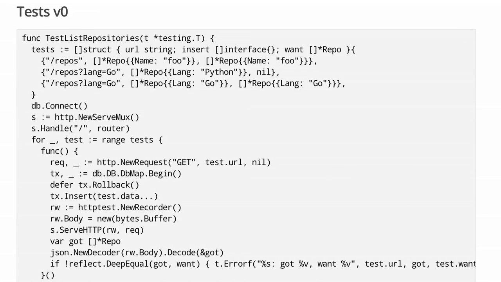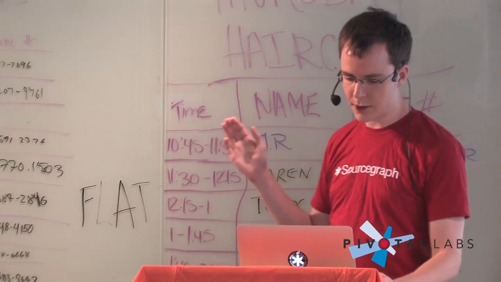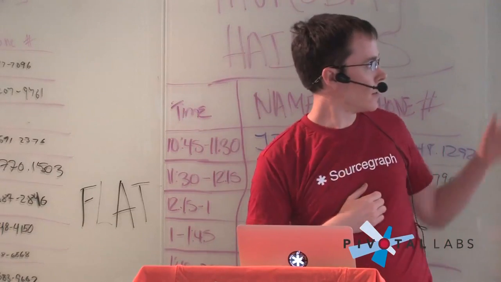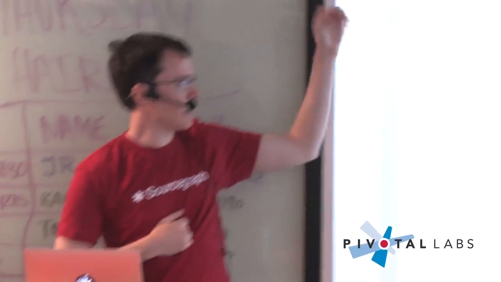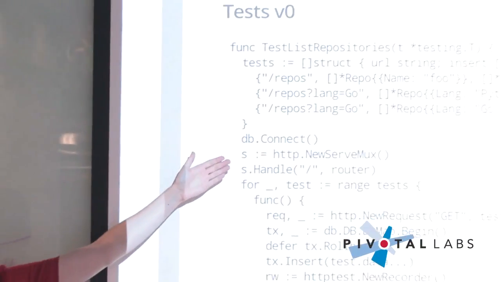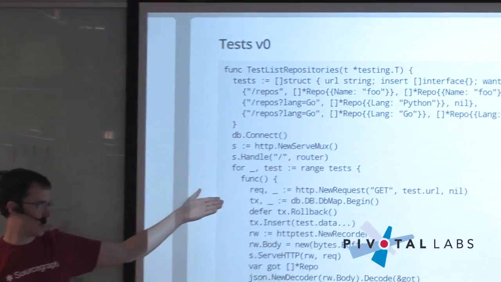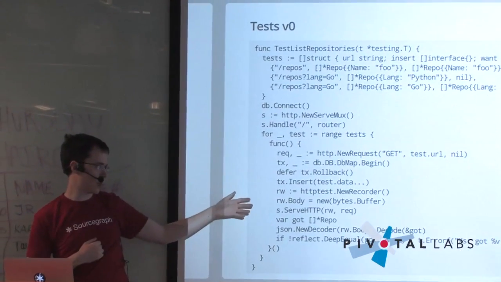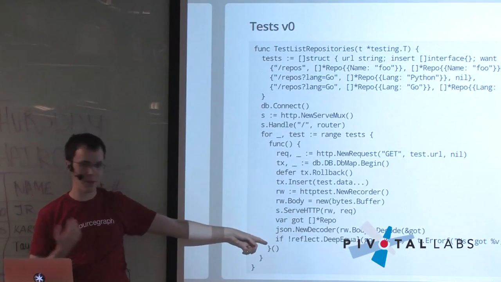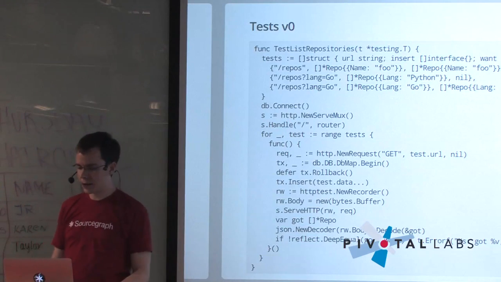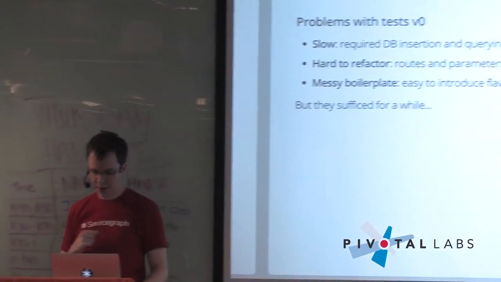If you go to any tutorial that says how do you test HTTP handlers in Go, this is what it'll tell you. For those of you who don't use Go, I'll just run through this again. The fixtures are up here. Then we connect to the database. We set up the API server so that we can access it. In a transaction, we insert the data in the database. We make a request. We parse the JSON, which is down there. And then deep equal, is it equal to what we expected? So there's a lot of boilerplate code. There are actually a lot of problems with this.